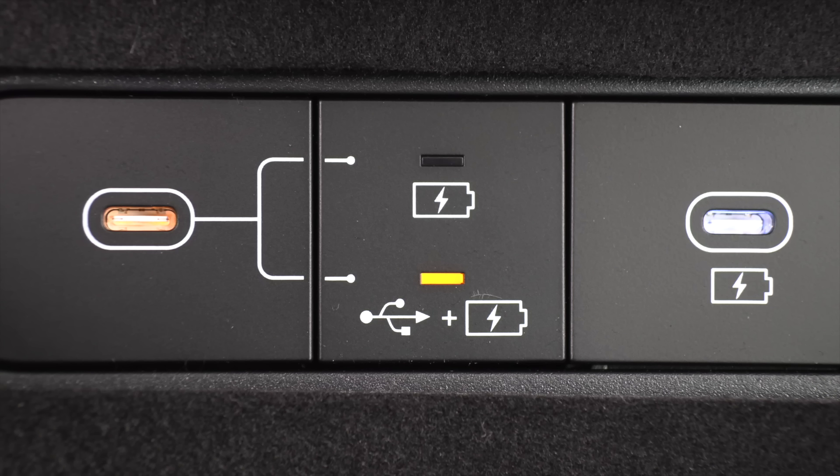On cars you'll see plugs labeled for charging and others for data. You plug the data one in to get Apple CarPlay or Android Auto to work on the head unit — other ones are just charging. A lot of ports in the car are not connected to the radio; they're charge only. Only certain ones are data-connected to put information on your screen. The frustrating part is when your cable is USB-A and the car needs USB-C, or vice versa — but when it's your own car you just leave the cable in there.